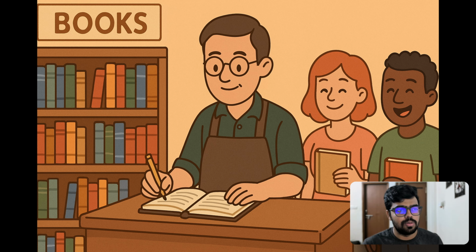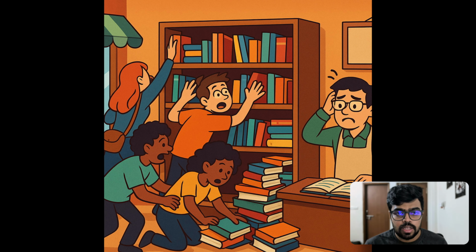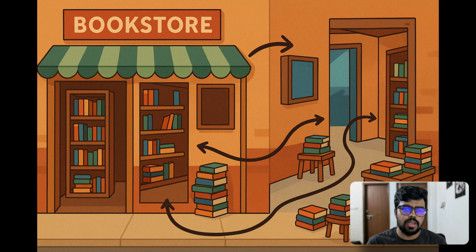Seems like an ideal scenario, but then a famous author launches a new book, and suddenly your store is packed with customers wanting that particular book. The shelf overflows. People are waiting. Some books go missing, and you are scrambling to keep track of what's sold and what's not. So ideally, to solve this, you'll probably add one more shelf, or maybe a couple more shelves, even outside the store to handle the traffic that you are getting.